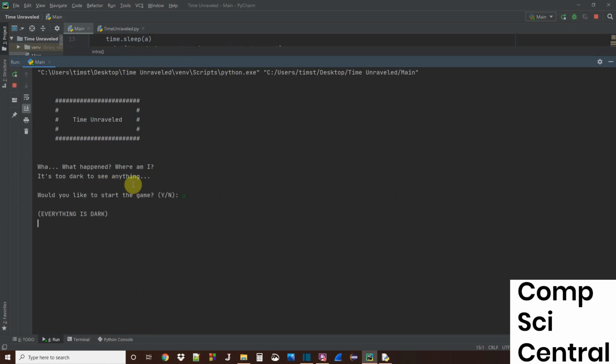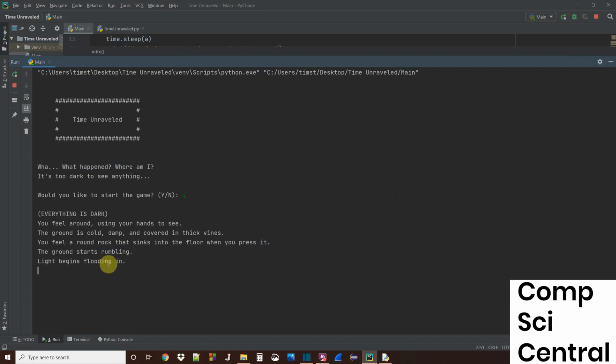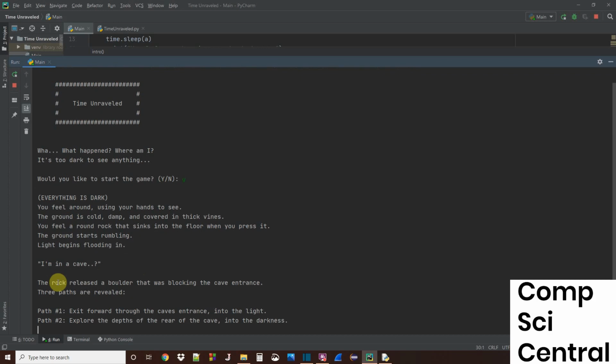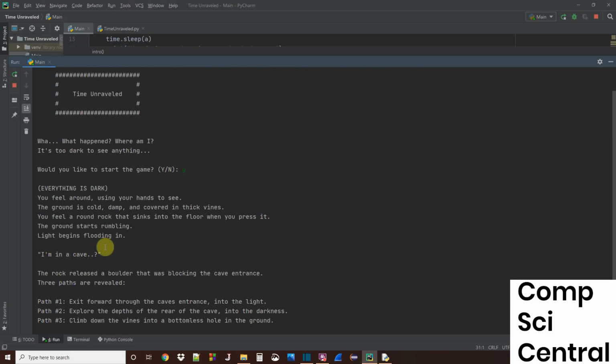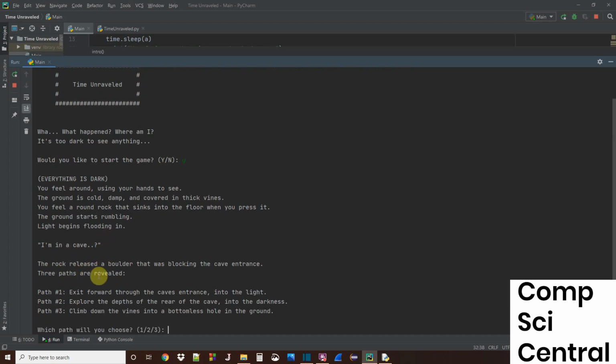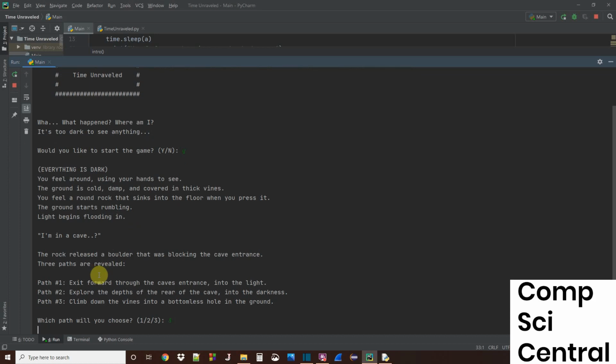Alright, let's start the game. It's going good so far, line by line, taking just a couple seconds in between each line. And now we have this cool effect with the text that's in quotes, and it's like you talking to yourself in this particular instance. But it's supposed to represent actual speech, and that's why it's coming character by character. And I think that gives it a good, somewhat realistic effect that you see in other RPGs. So let's go ahead and choose path 3.